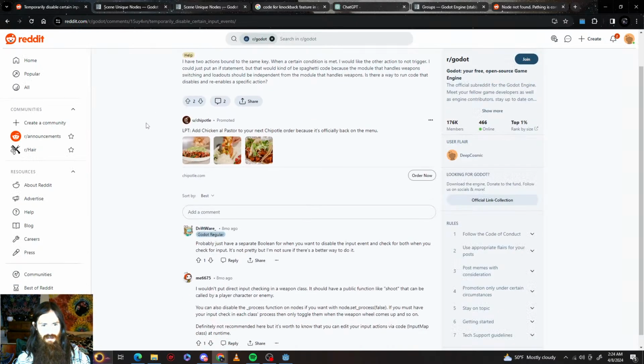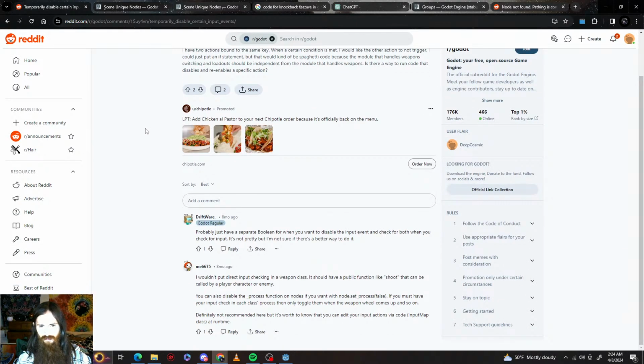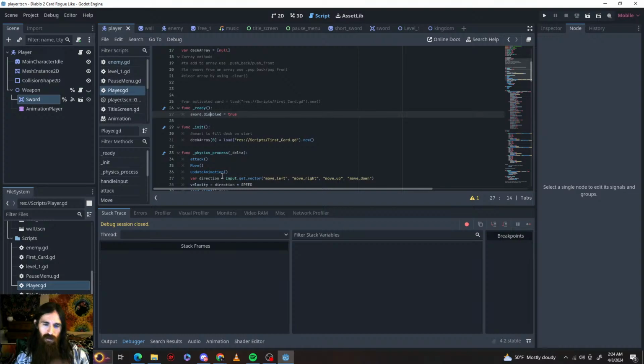You probably just have a separate boolean for where you want to disable the input event and check for both when you check for input. It's not pretty, but I'm sure there's a better way to do it. You can also disable the process function on nodes if you want, with node. Okay, yeah, I guess.